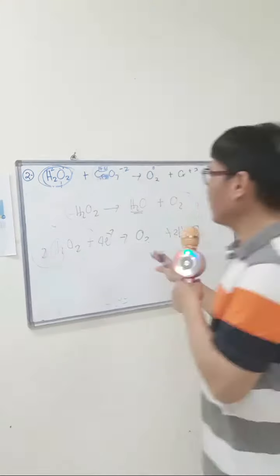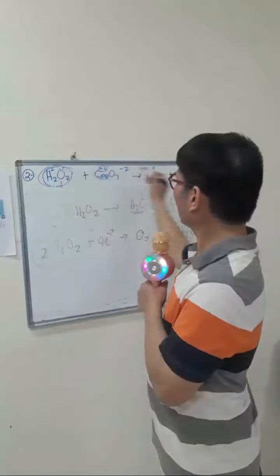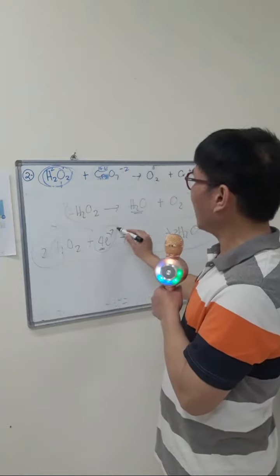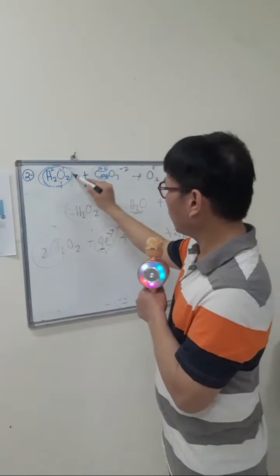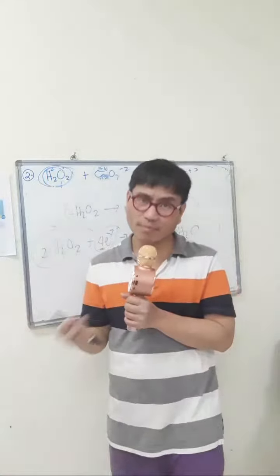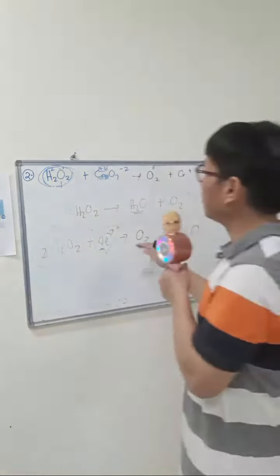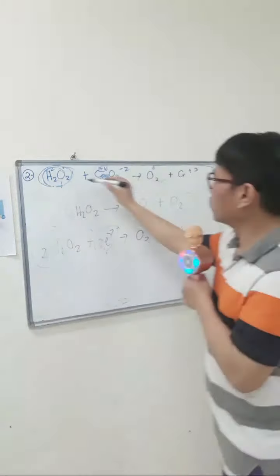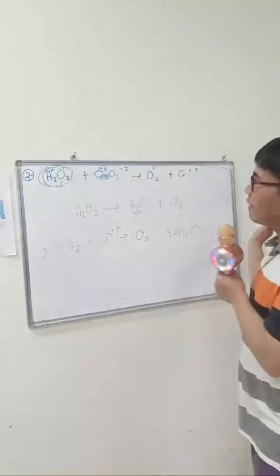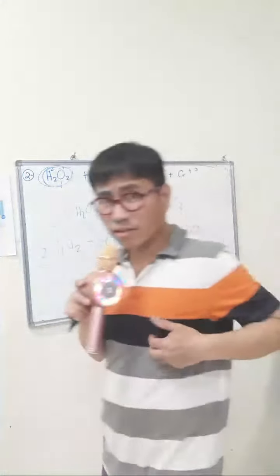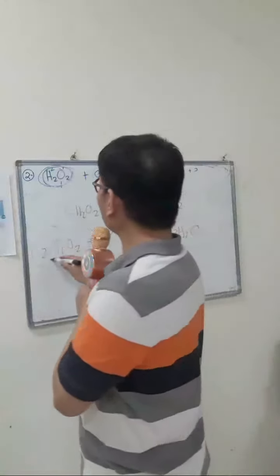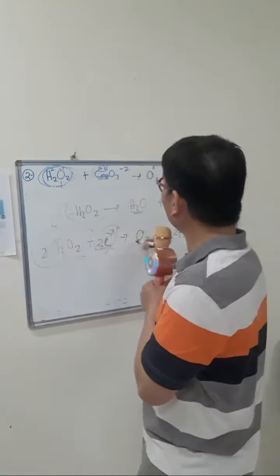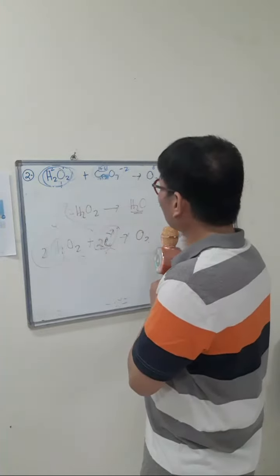Okay. So since you have 2 here, 2 and 4 is too much for this reaction, you have to adjust to 2 electrons because this diatomic molecule has its original subscript. Meaning this is 2 electrons, and there's also 2 here, so we don't need to multiply by 2 anymore. So this is 2 moles of hydrogen peroxide plus 2 electrons, and 2 moles of water.